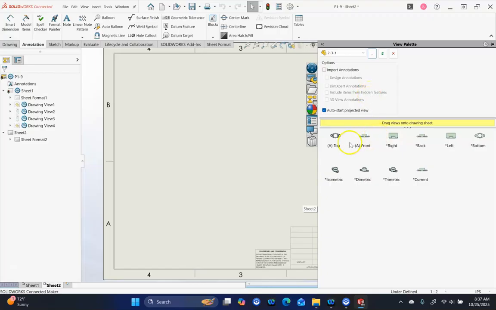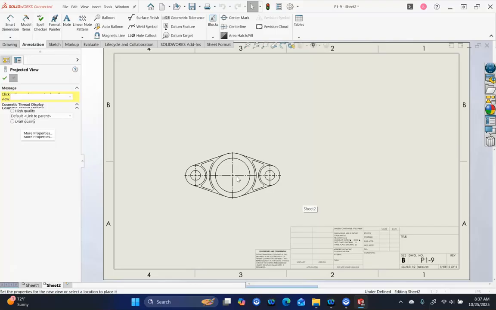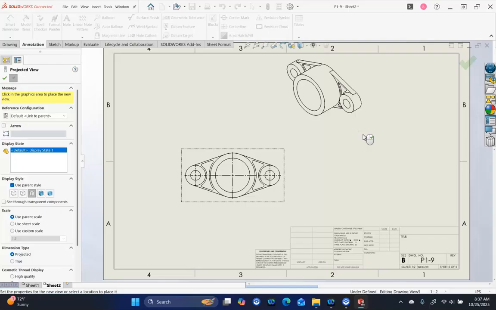And for the view palette, we're going to get to choose which ones we want. Once I drop the first, it's automatically going to go into the projected view. In our options, the center lines are turned on, so they automatically show up.